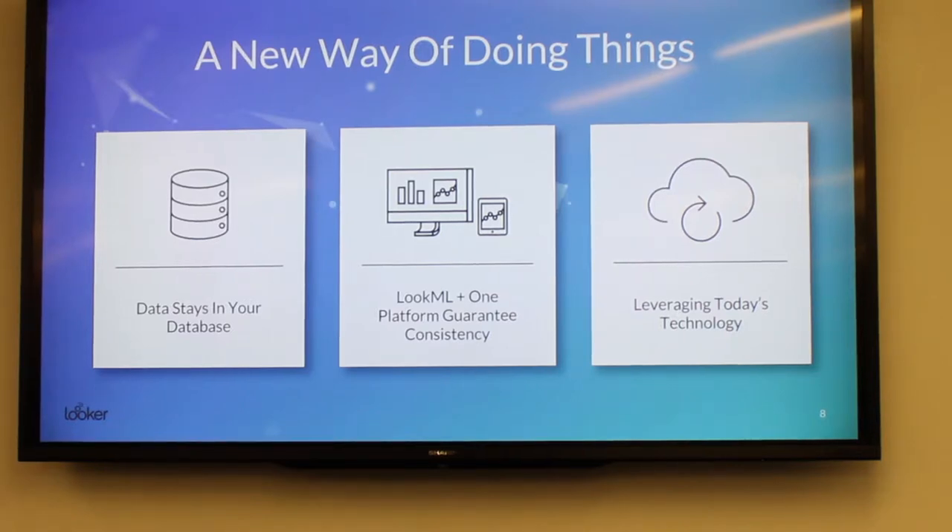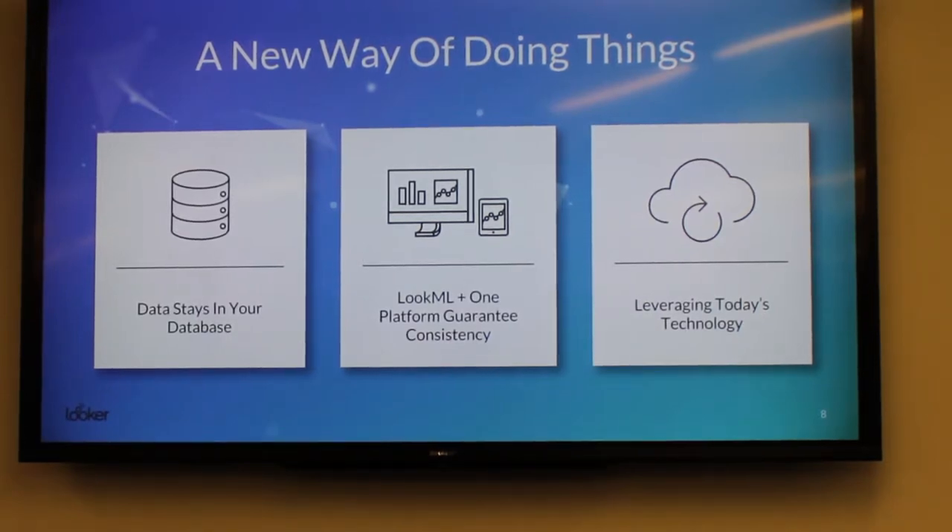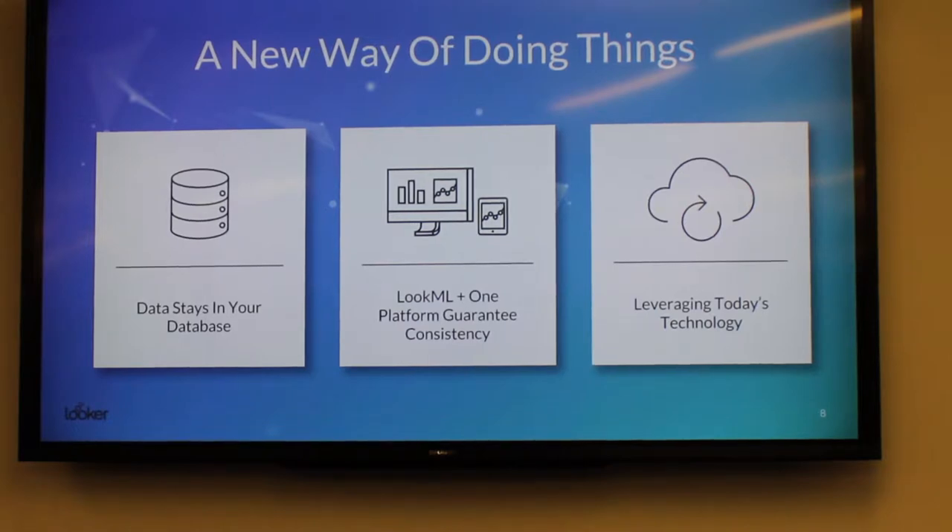Everything in Looker is web-based. We don't store data, we don't have servers. You don't need to download Looker. You can support predictive analytics, basic dashboards — all these BI tools do that. What makes Looker different is when someone asks a question beyond the dashboard — can we pull in this field, can you change this? You don't need to go back to an analyst. LookML is going to be able to write the SQL for the users and you know it's going to be correct. You can set up a governance mechanism — we're not going to limit what's possible with the data, we're just going to make sure everybody's leveraging the same business logic on that same performant data warehouse.